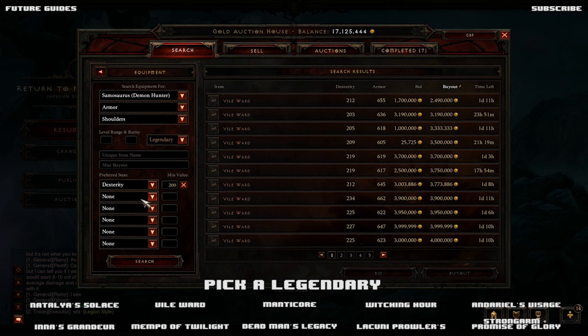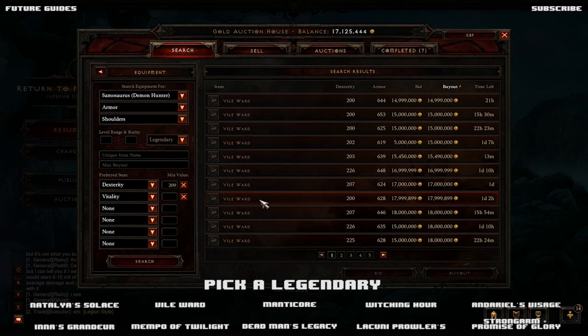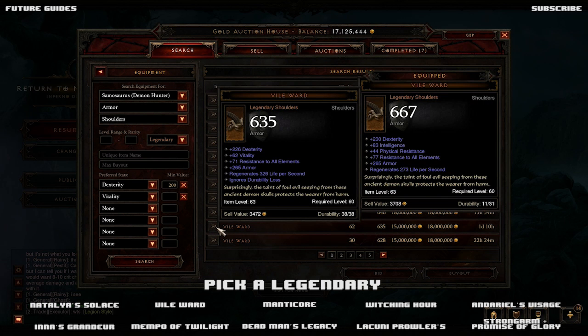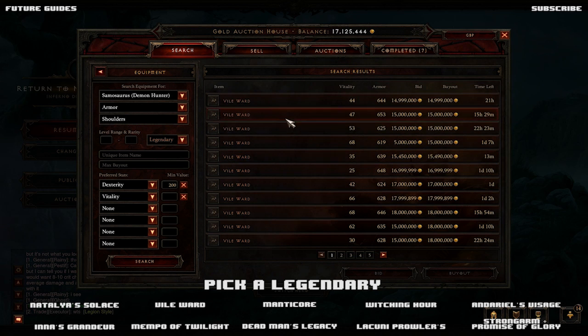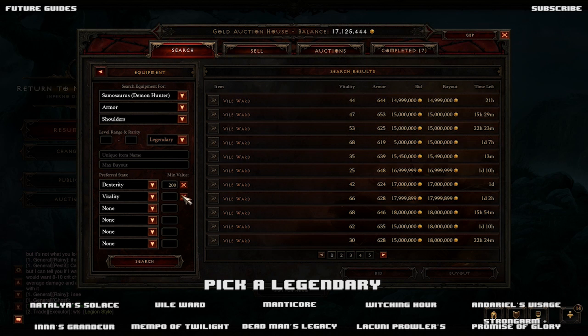Oh, and that's the other quick thing. Searching for vitality on Vile Ward, I wouldn't say it's a wise choice because the vitality value for how much money it adds on to the item is not worth it in my opinion. As you can see, it's like 18 million to add on 60 vitality. You can make up that vitality somewhere else in your gear, like your chest or your legs, so much easier than adding on that extra cost onto your shoulders. I really don't think it's worth it, but it's up to you guys.